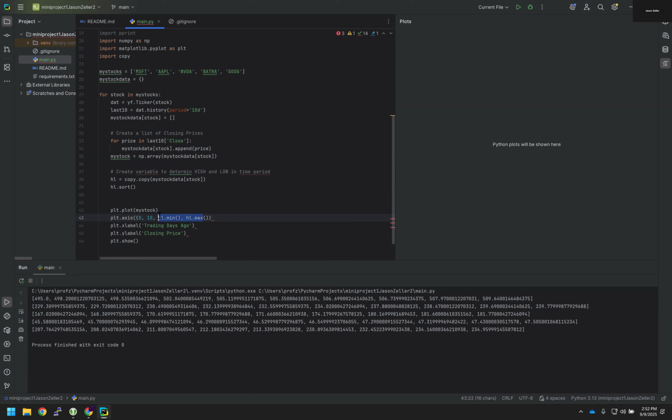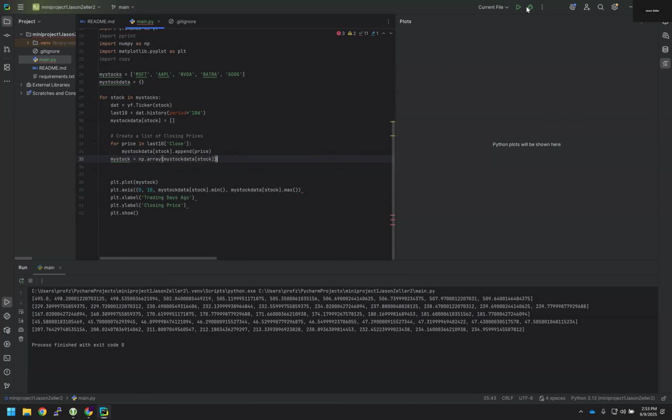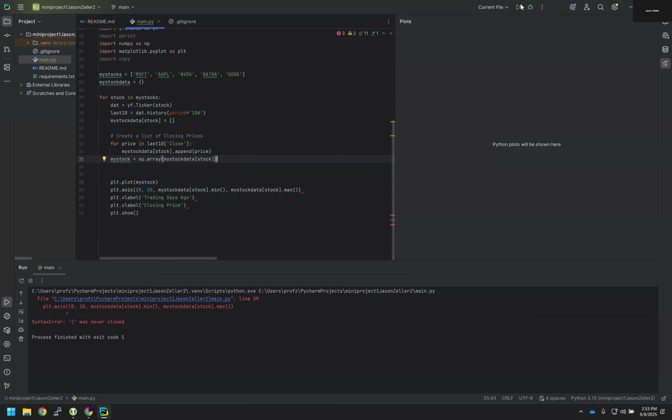The benefit of doing HL min max is it has the ability of doing that without actually having to sort it, right? So we don't even have to create this. We could just go back and say, give me the min and the max. So if I wanted to do something like that, I would say, give me this stock and just give me the min and the max of that stock. And now I don't even need to create this. Let's try that. What don't you like? You got too many parentheses? Yeah. There we go.